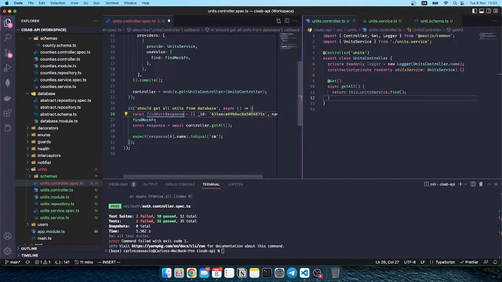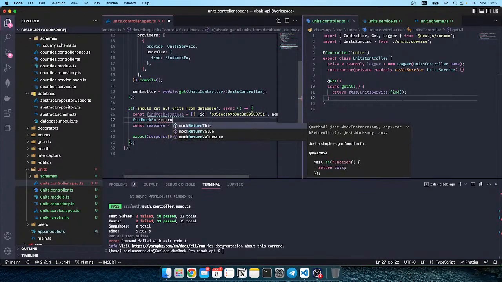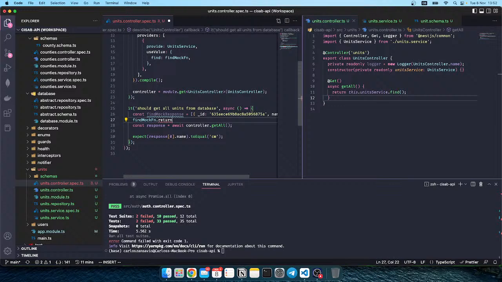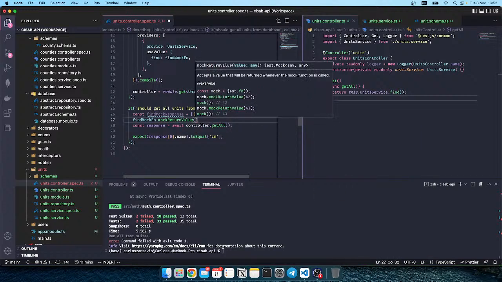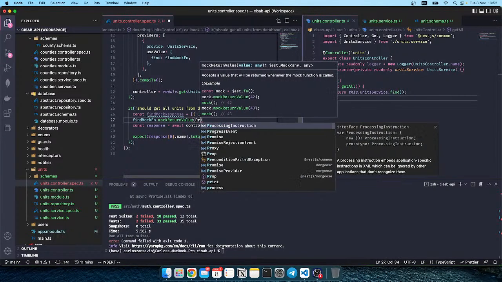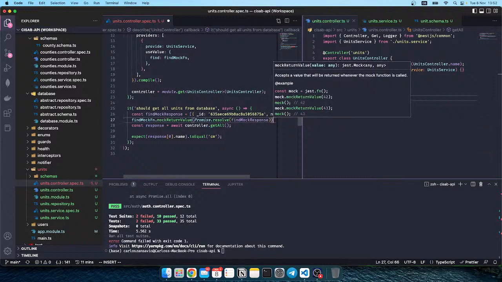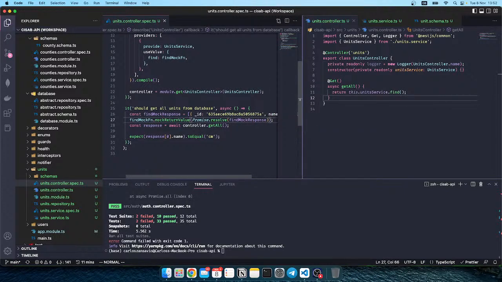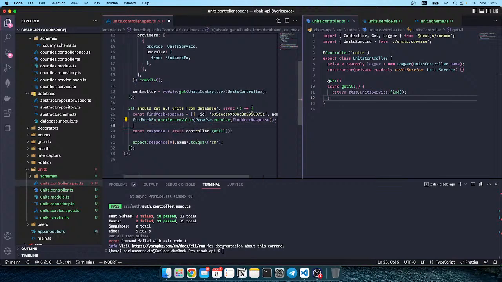And then I need to use here findMockResponse. Return mock return value, and as this is a promise, I have to put Promise.resolve findMockResponse. And then if this goes okay, it will be good.